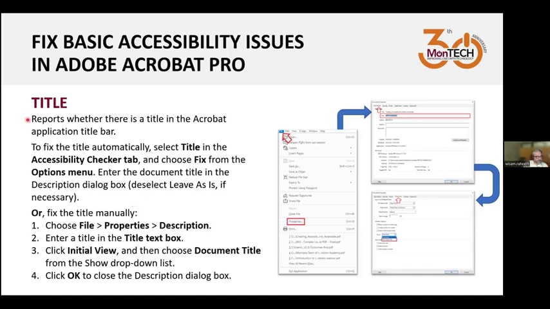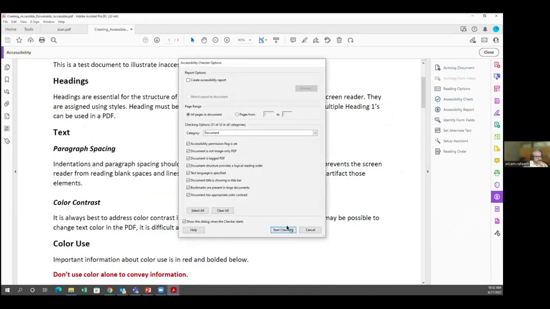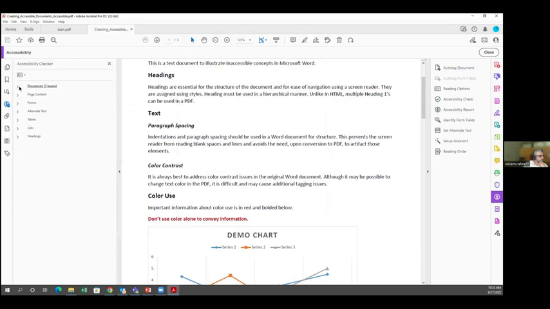To fix the title issue, we have two kinds of fix. Let me just open another one. Accessibility check, start checking. So here it's showing that the title has failed, and we need to fix this one.